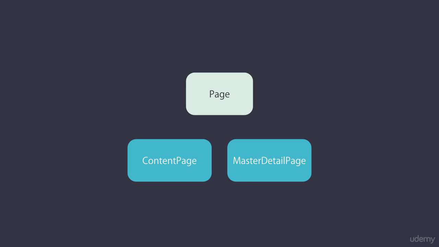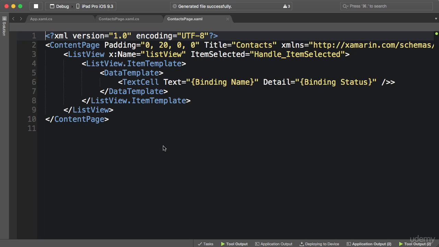So basically, in Xamarin Forms, we have this abstract class called page, which has a few different derivatives. One of them is content page that you have seen so far. In this lecture, you're going to learn about master detail page. There are a few other different derivatives that you're going to learn in this section. Now, as far as master detail page is concerned, here we have two properties, master and detail. And they both are of type page, which means you can assign them to an instance of any derivatives of the page class. So let's promote this contacts page from content page to master detail page.